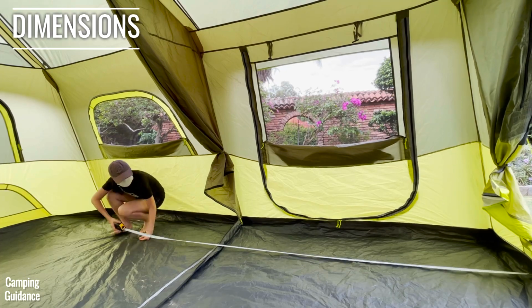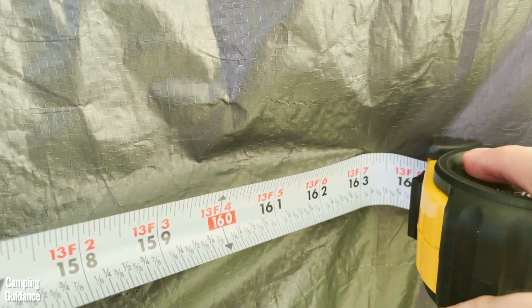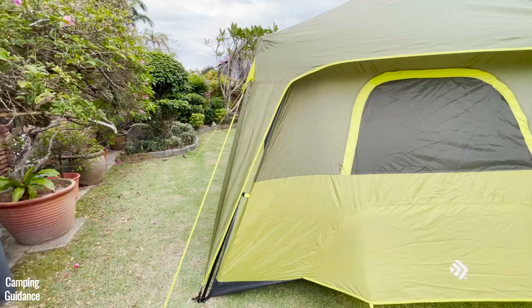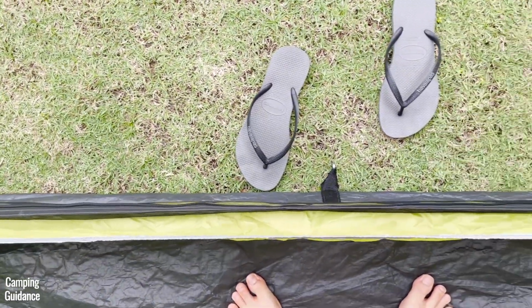The length of the Outdoor Products 10-person tent is about 13 feet and 7 inches, while the width is about 10 feet, so slightly smaller than the marketed dimensions in terms of length. Also, there's no vestibule, so if you leave your shoes out, it'll get wet if it rains.